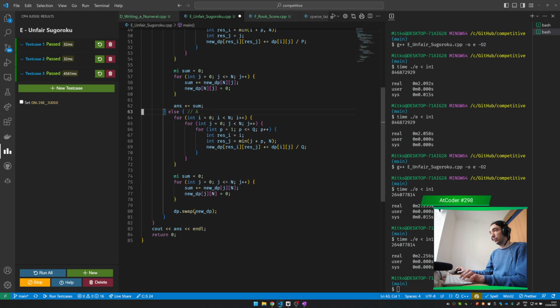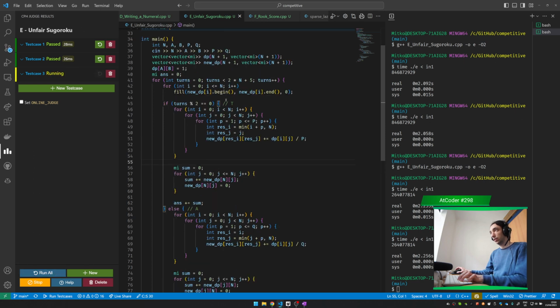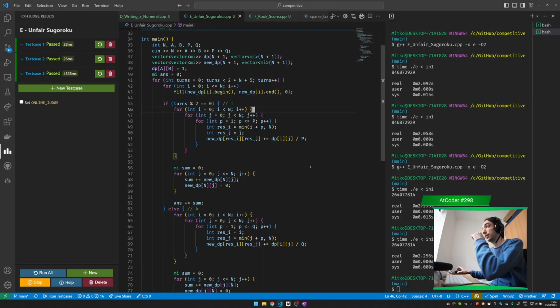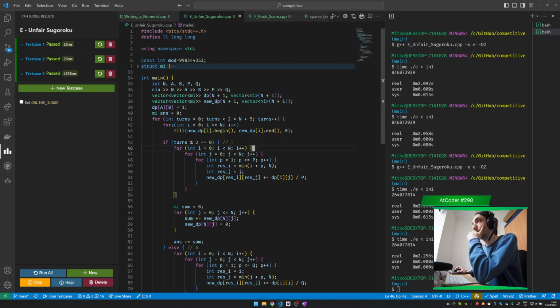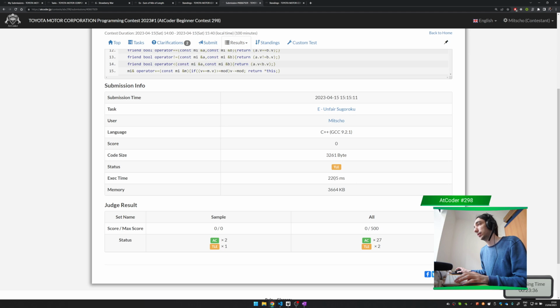If I don't swap, what can I do? But swap is not an expensive operation. Although, yeah, just 2 cases, time limit exceeded, okay, whatever, just 3 cases. I mean, it won't tell me how much my time limit exceeded.